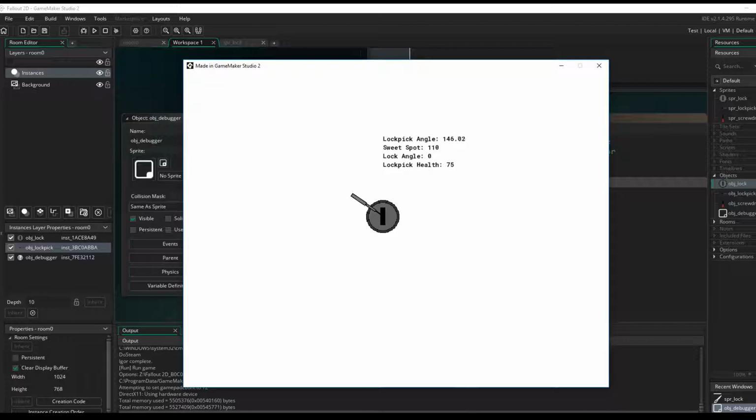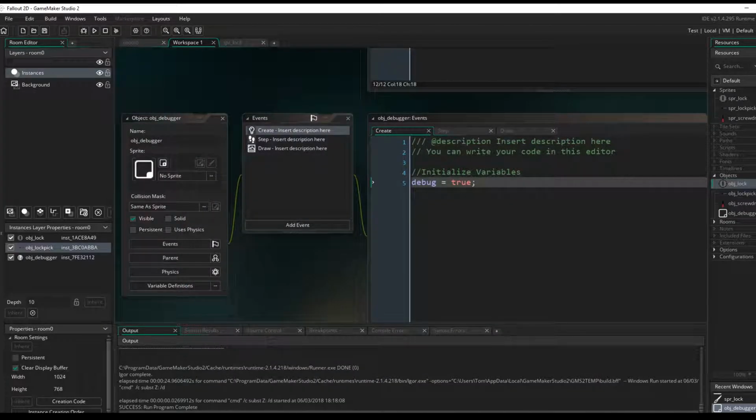So if we are nowhere near it, you can see the lockpick going down, and then when it hits 0, you get the failed. That was just something that was helpful to me in order to troubleshoot the different things that were going on with the application. And I highly recommend including some sort of debug function when you're first getting the framework down for the actual mechanics behind what you're seeing on the screen.